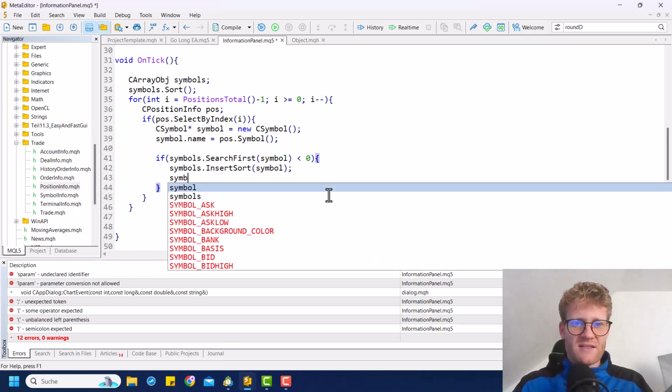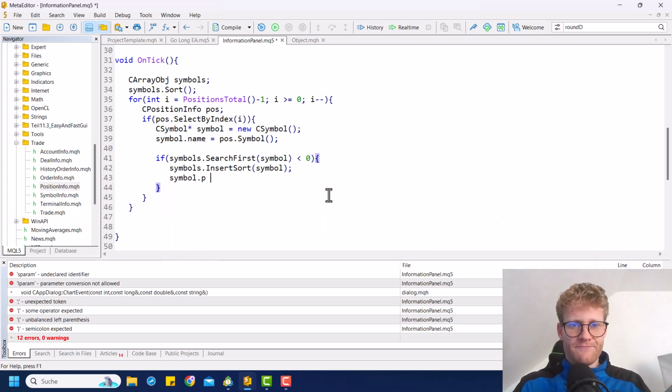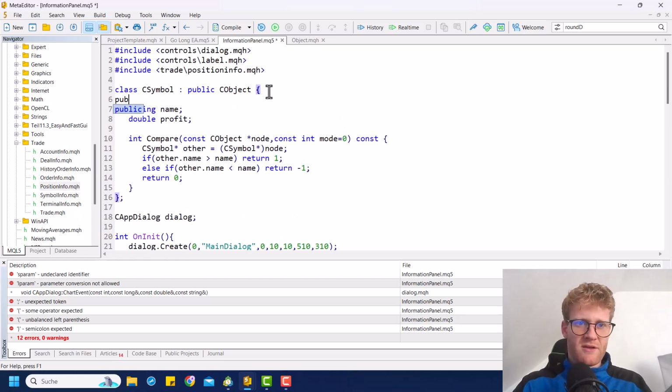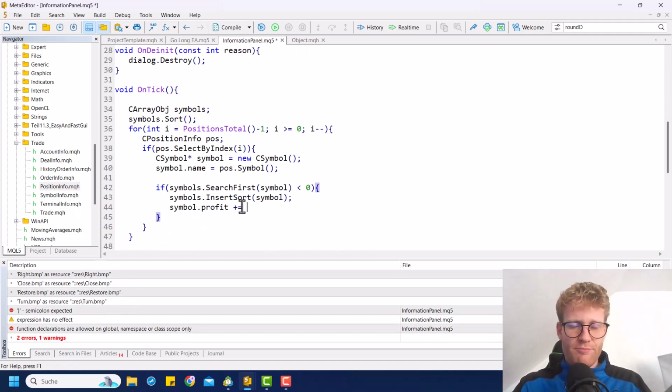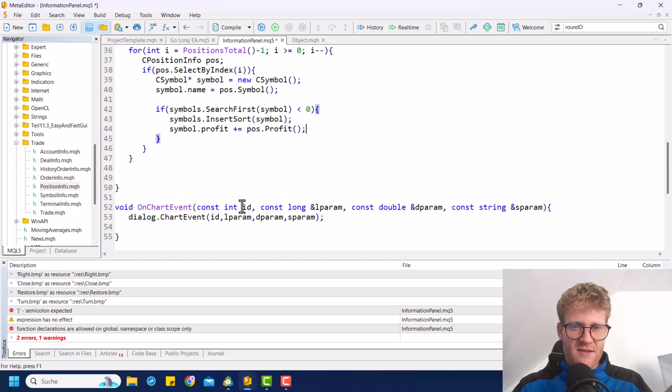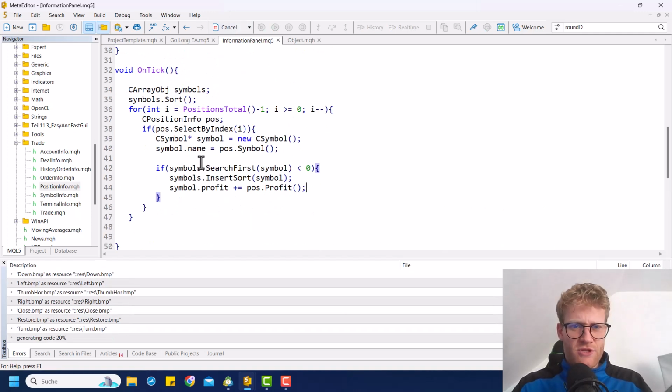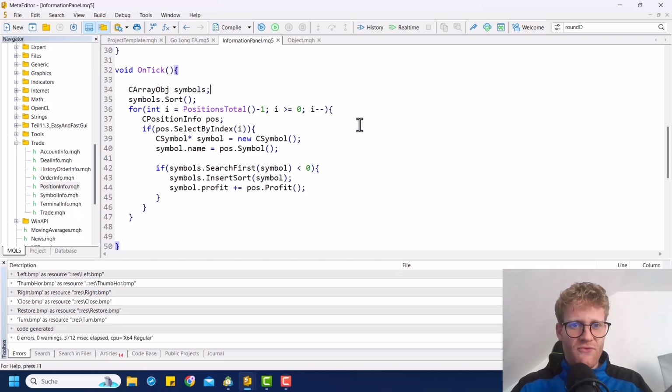And then we update the symbol profit. Oh wait, this has to be public, otherwise we cannot access it. And then we update the profit with the current position profit, like this. And that's pretty much it. And then on the next tick, oh wait, no, we delete this anyways afterwards.